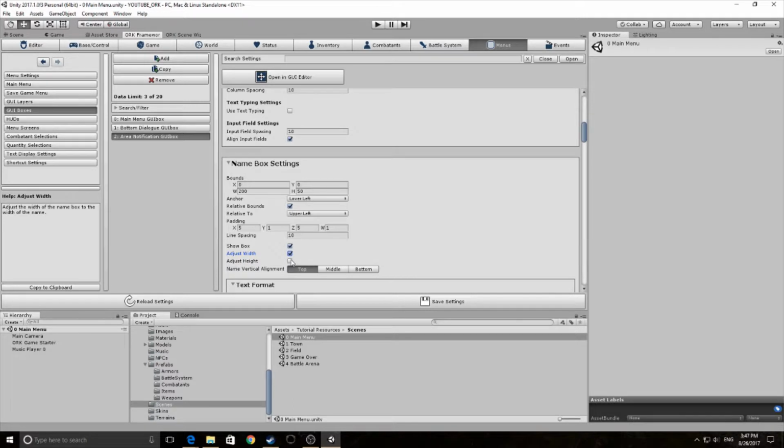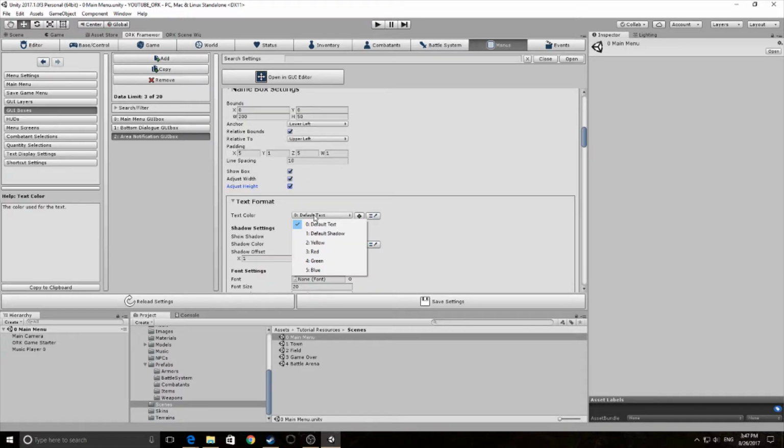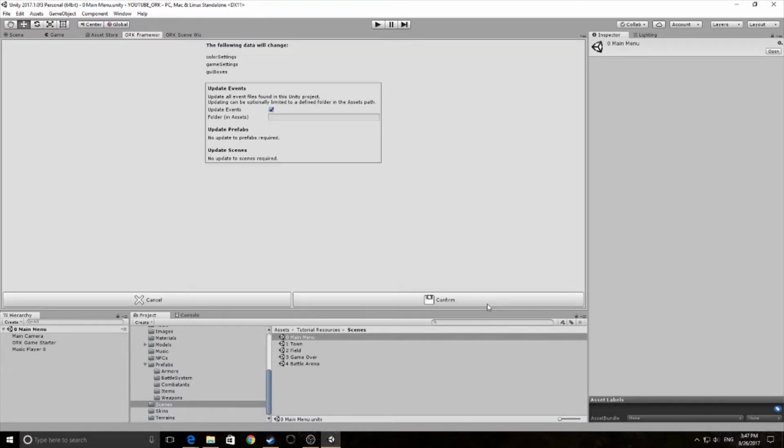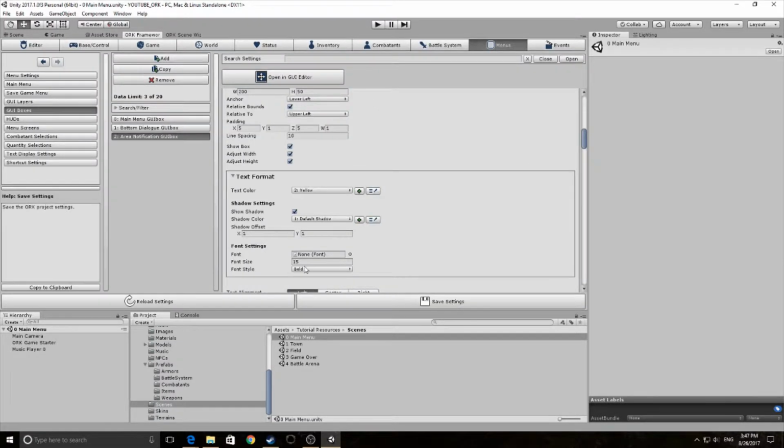Adjust height. Also enabled. Okay, so we're changing the text. We're going to change to yellow. We're going to change the size to 15 and make it bold. I'll just save.